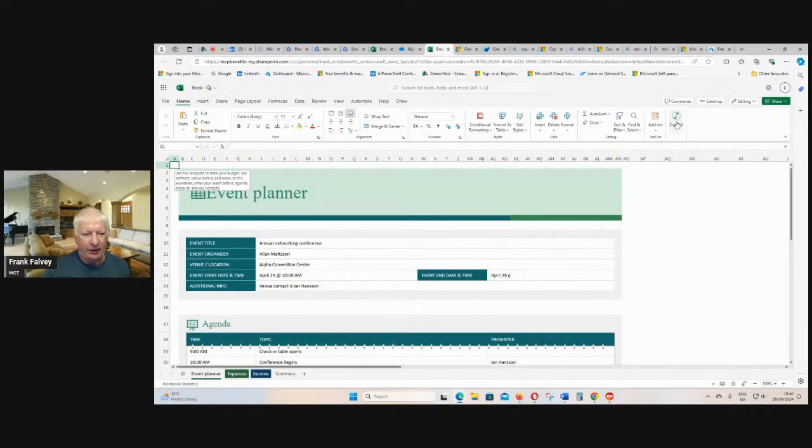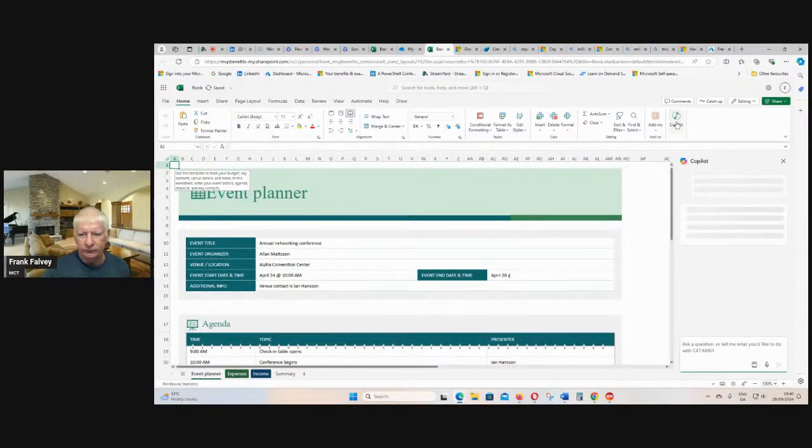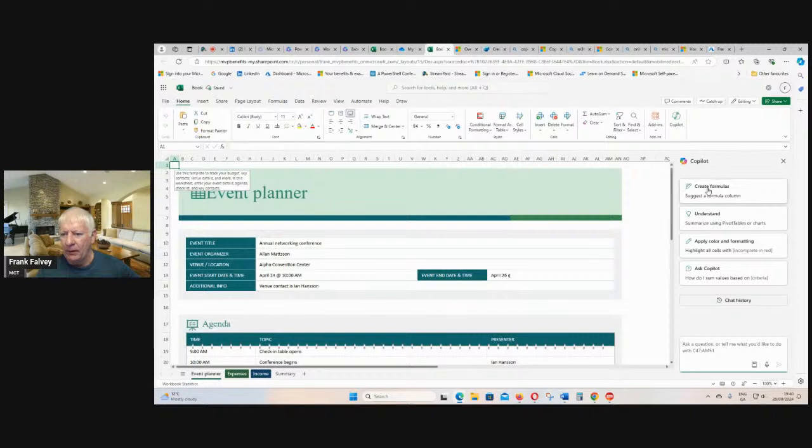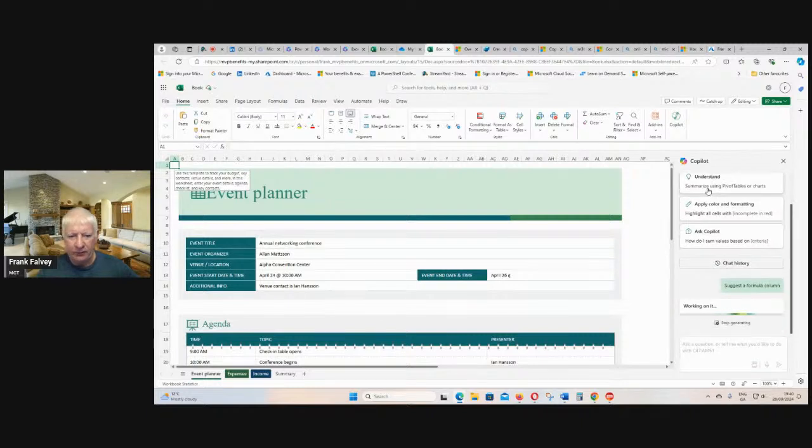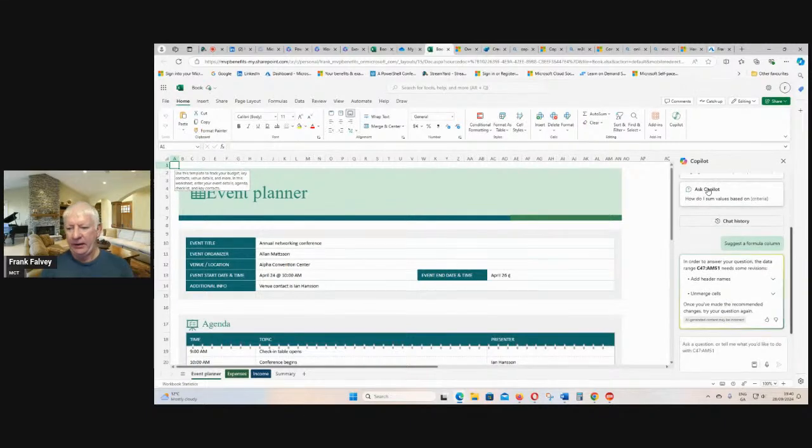We'll see what it gives us in the create formulas section. It says that in order to enter the question in the data range, I need to ask some of the questions: add header name, merge cells.